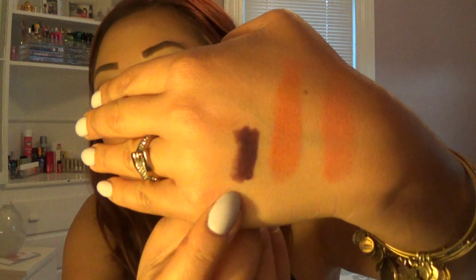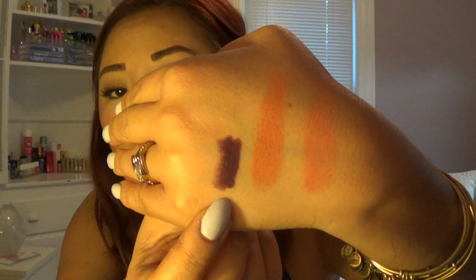So it looks like this, and it's really dark. Just to lighten it up a tiny bit, I purchased this MAC Amplified Cream Lipstick in the shade Violetta, and this is actually from their Pro line. I'm not positive, but I'm pretty sure she said that you can't get these at the freestanding stores, but you have to go to an actual Pro store. I think the closest one to me is actually in New York, and I'm definitely not going to travel to New York just to get a lipstick, but this is absolutely so pretty.